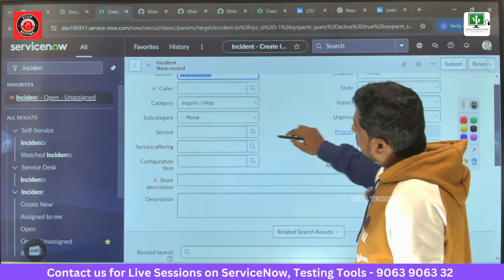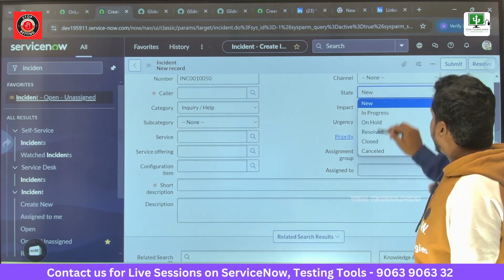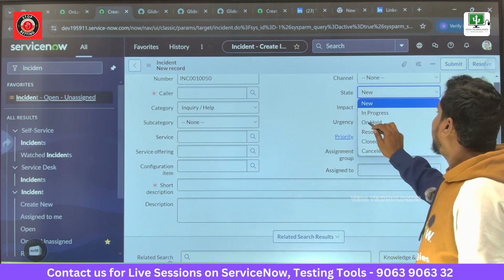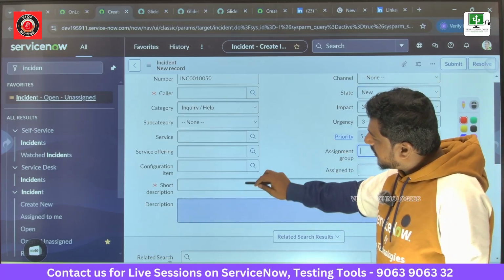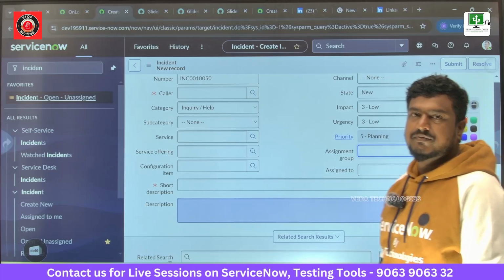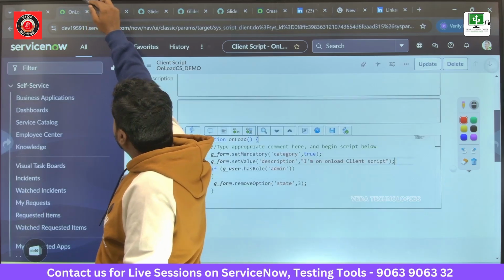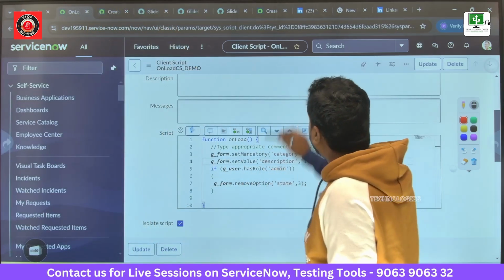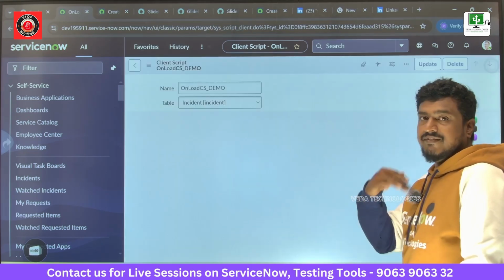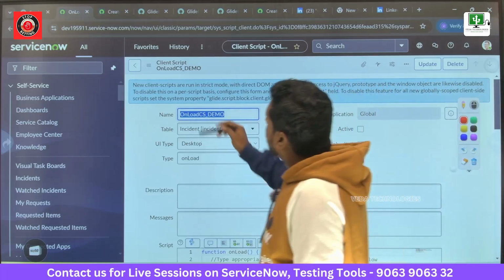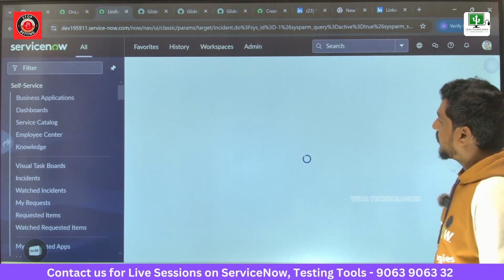Do you see that category is mandatory, or that the on hold state is not visible for admin, or that the description is filled with some default text? No, right? So I will update our script, save it, and check whether it works whenever the form loads. I will simply go here and reload my form. Now you check it.